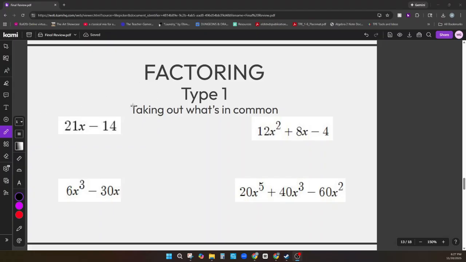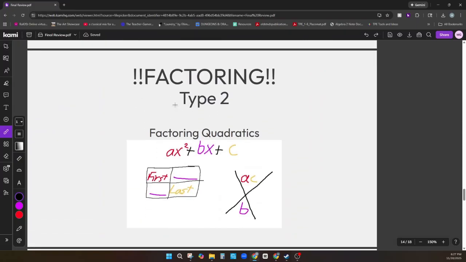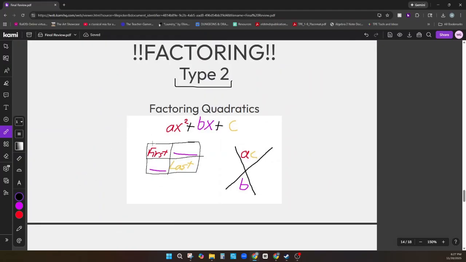All right, I hope you're successful in factoring all of these out using our type 1 method. So saying that we have a type 1 implies that we have a type 2. And this is what I kind of refer to as our standard factoring method in this class. So generally speaking, when we factor, we're using our large box method, because we are factoring quadratics more often than not.